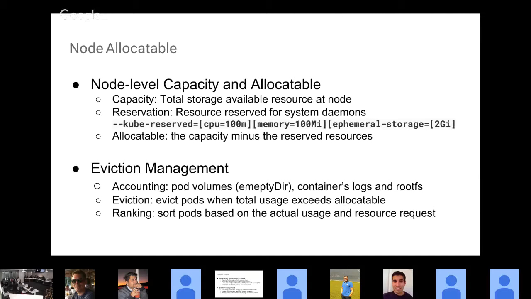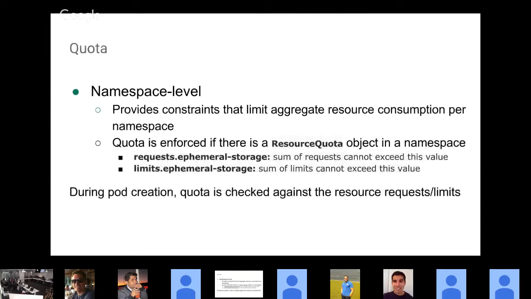So I think I have a slide for quota if someone asks about quota. So I'll just explain quota a little bit and then we can answer the question. For quota, it works on namespace level.